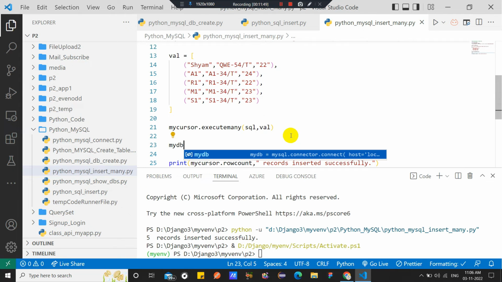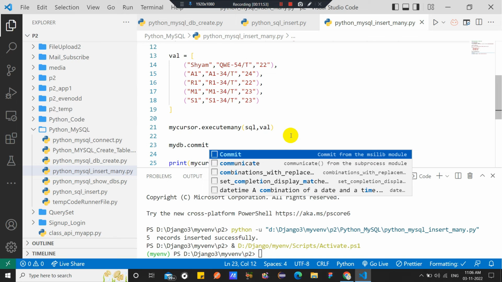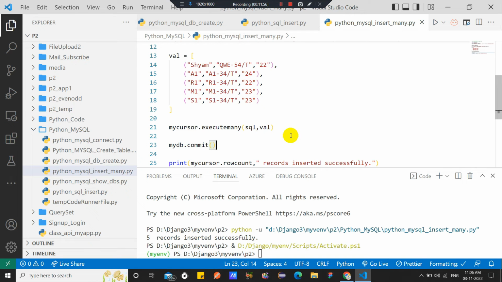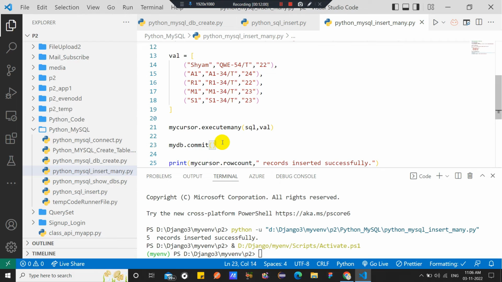My cursor, mydb.commit. Okay, then it works. The connect object will generally close the connection and save whatever SQL statements I fire. So always remember, after execution of SQL statements, you have to commit inside the Python script.